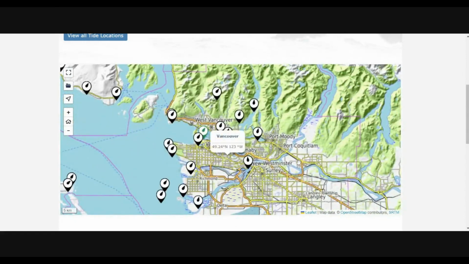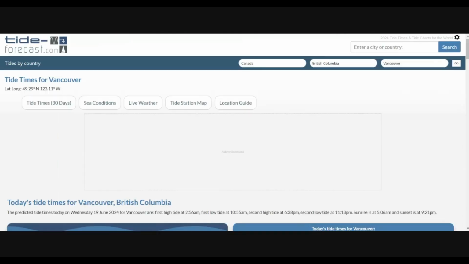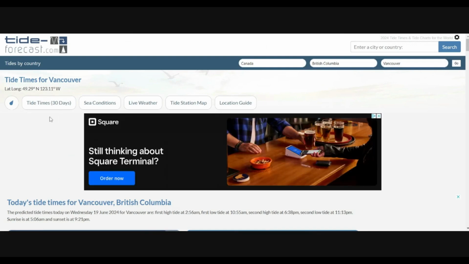But for us, it's enough to pick the closest one and then click on that. So this is our False Creek one. This one here is the Vancouver. Let me get down there, Vancouver. So when I click there, it takes me to Vancouver tide. I also just go to Google and search for tides in Vancouver, and it pulls me right to this page.